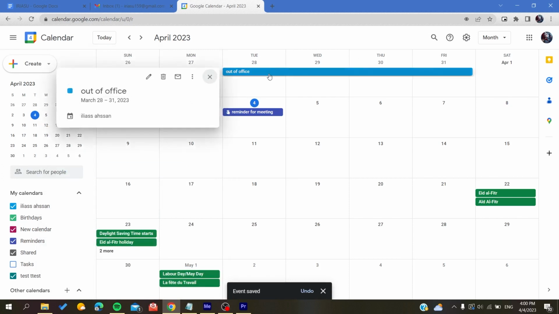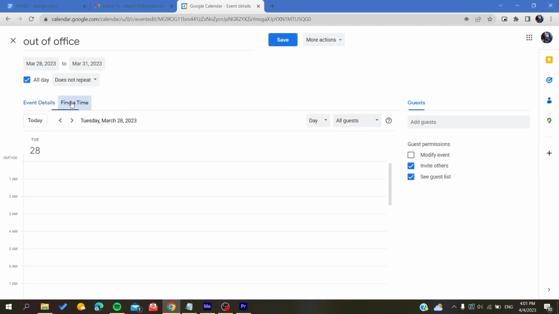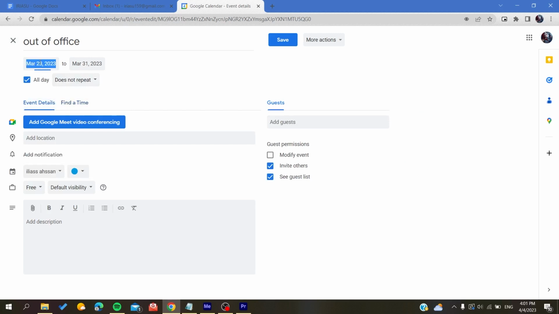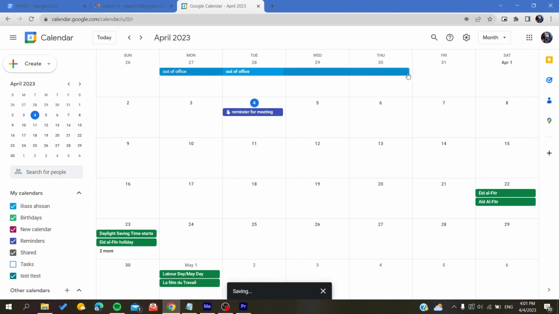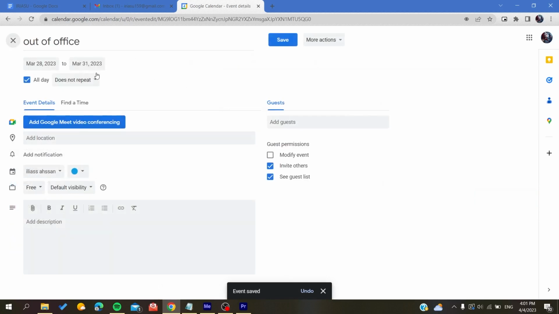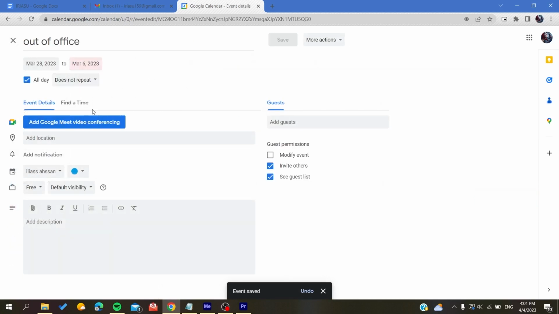And of course you can edit the times, so let's go for edit event, but it is set out of Office. And of course you can choose the time and the day for your out of Office. As you can see, now we have it like that in this timeline, but you can reduce it by clicking on this and choosing another day or anything.